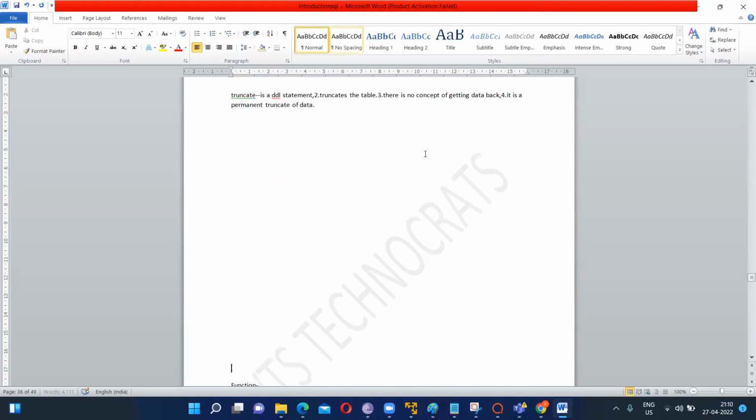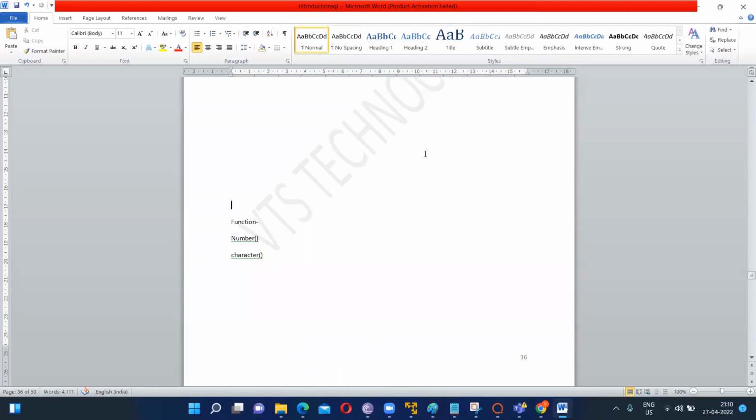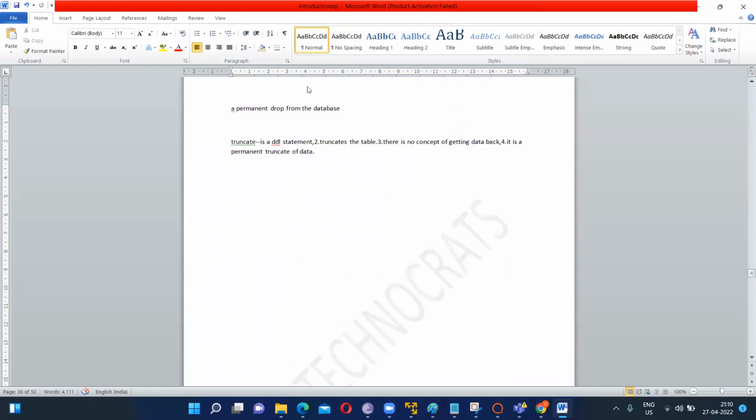And then next, DML, DDL, TCL, DQL, DRL is over. Next we will learn functions, not today, tomorrow. There are a lot of functions: number functions, character functions, special functions, all those things we will learn. And after that, we will learn views, index, row ID, rank, dense rank.